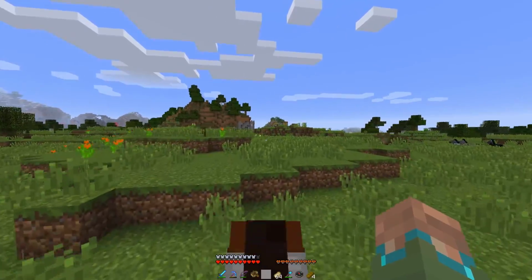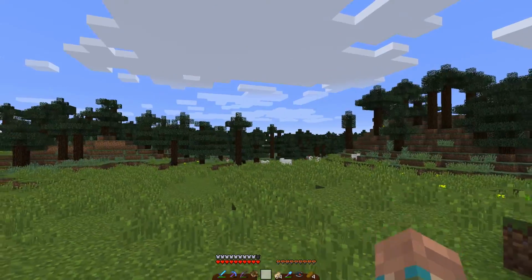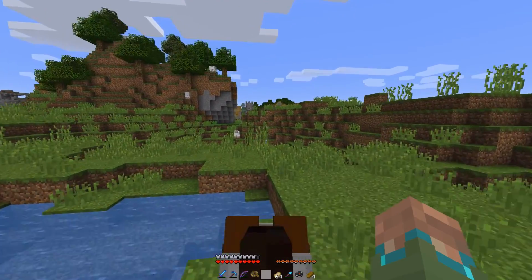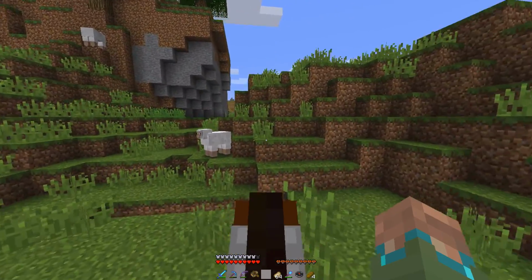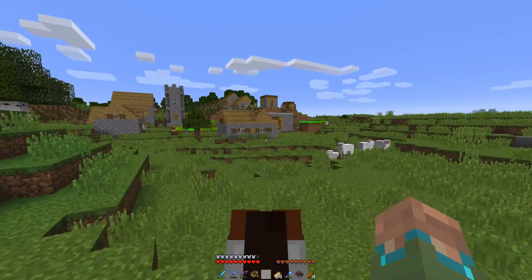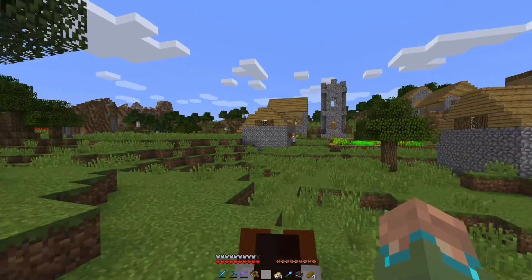Wow, another village already. I'm pretty sure... Oh, no, you can't quite see it, but... Wow, straight away... I wonder if there'll be any villagers in here. There are torches, and I thought I saw a door, but... Yep, there's a door. Yep, there are villagers. Okay. So I don't know what happened to that village. Maybe they all moved here.